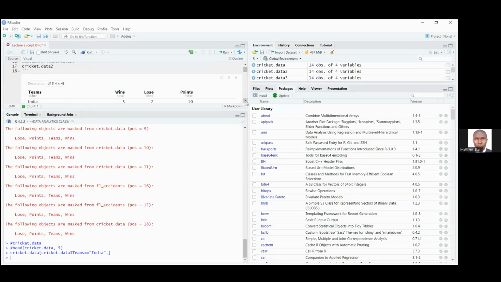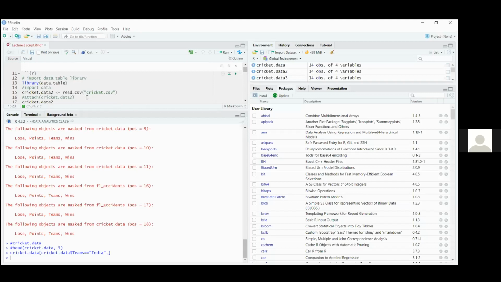Let me go to the next one, because of our time, because there are a lot of things we need to look at today. I want to use read underscore csv. Let me use read underscore csv.